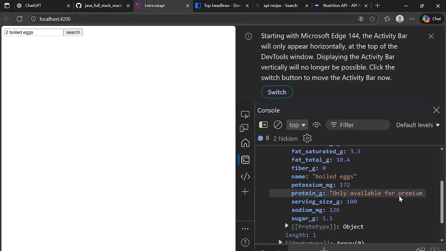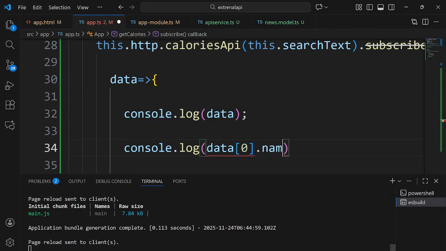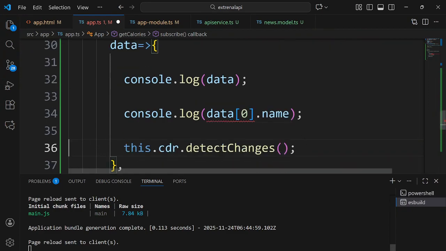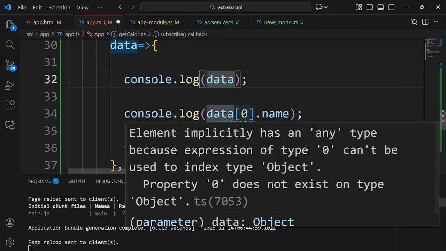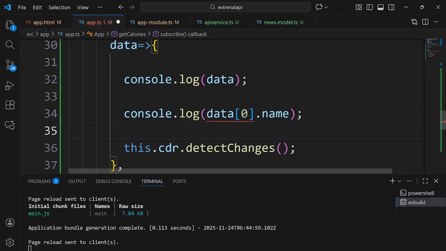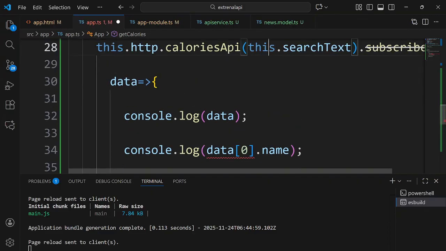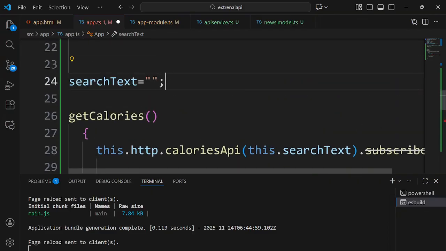Later you can think of the other things. So data of 0 dot name. Okay, let's check what is there. The element implicitly has any type because expression of type 0 cannot be used as an index type. Okay, that's fine for me. It is going to return me data of 0, and here it is telling me it does not allow me to store it that way.